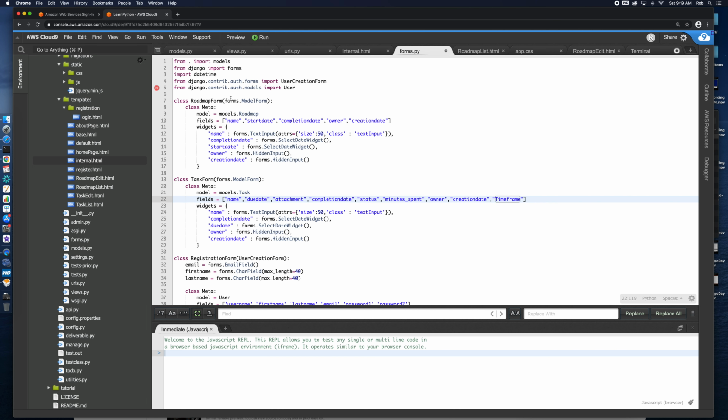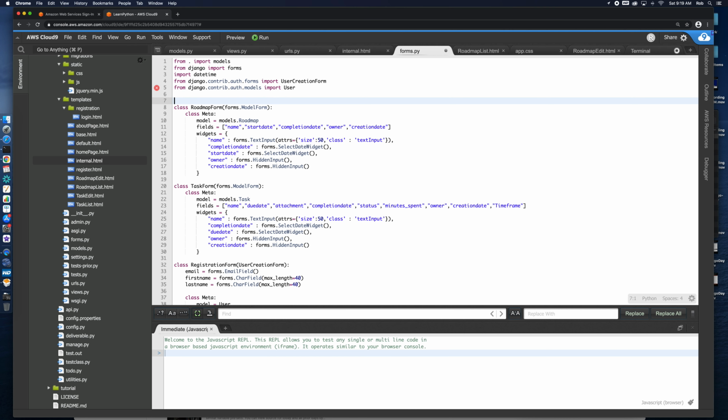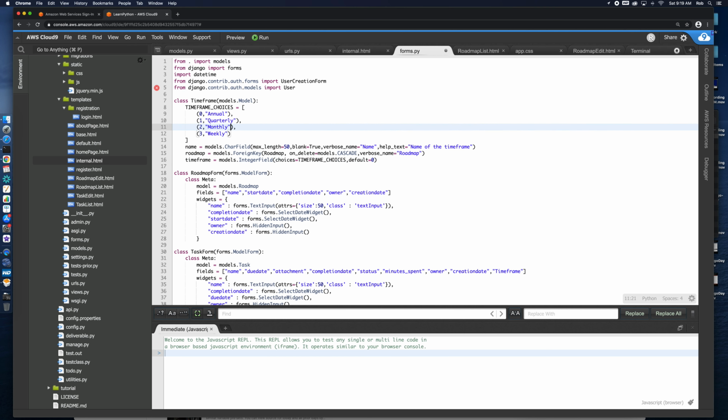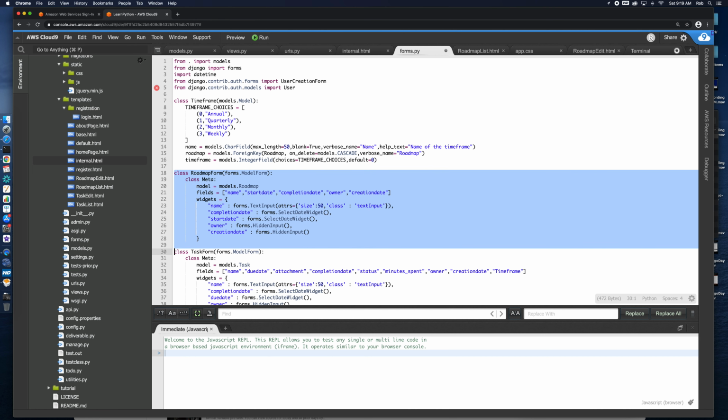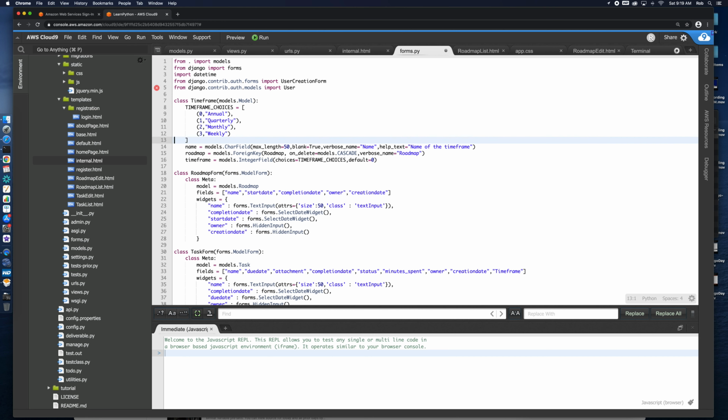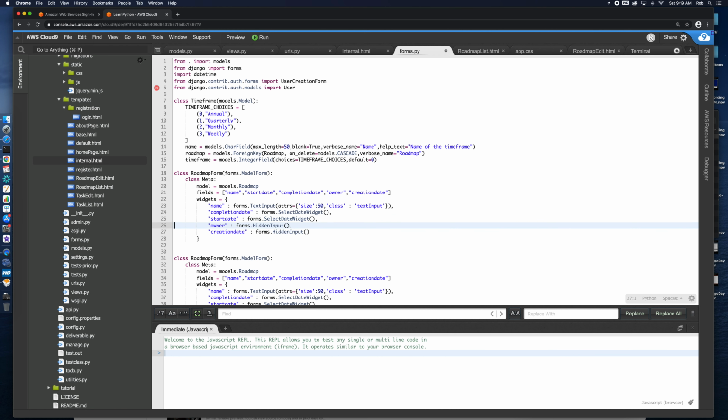So we don't have one, so let's do, I'll keep this so I can keep up with what I need to deal with for my time frame. And I'm just going to replicate this rather quickly. And this is not the roadmap form. This is going to be my time frame form.